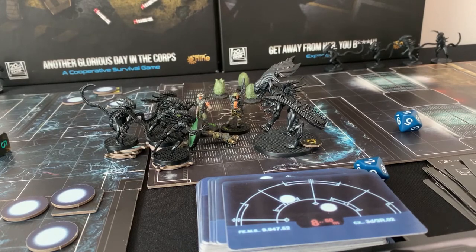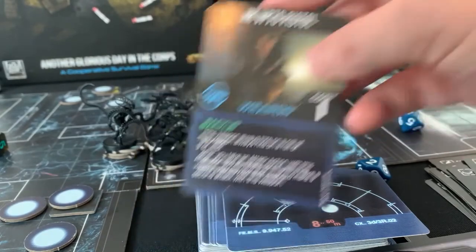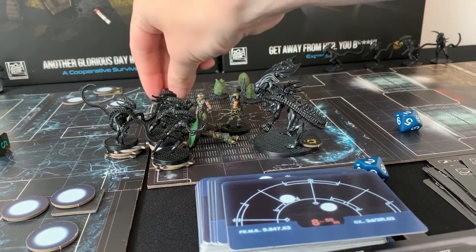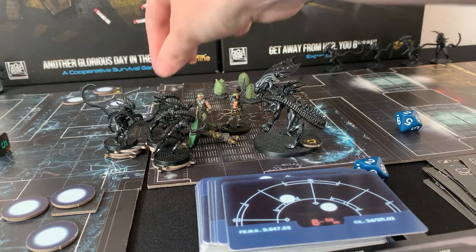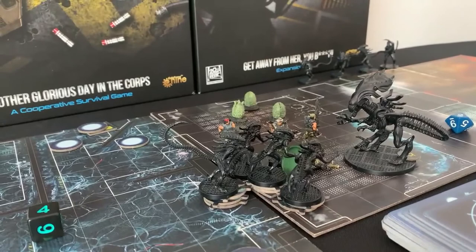So, turn 5. 6 motion tracker cards coming out at the end of this. We're going to start with pawn activation. So, we're going to be starting with, instead, Vasquez. So, reveal a card. It's a weapon card, so she gets to take an aim action, so she's now at 9. And we are going to go full auto on this, I think. So she is just going to start shooting. I can't really see her behind all these aliens, so let's move this around a bit. So there's Vasquez over there.